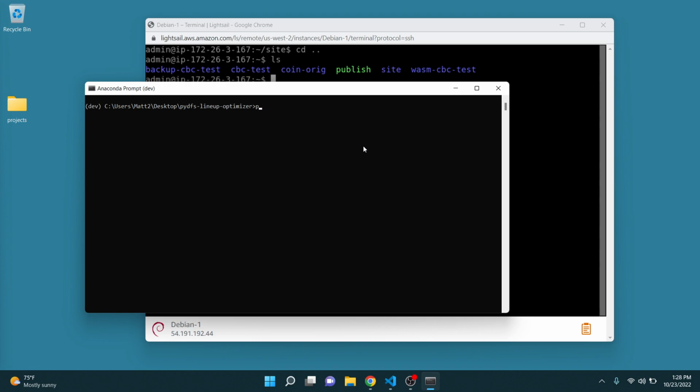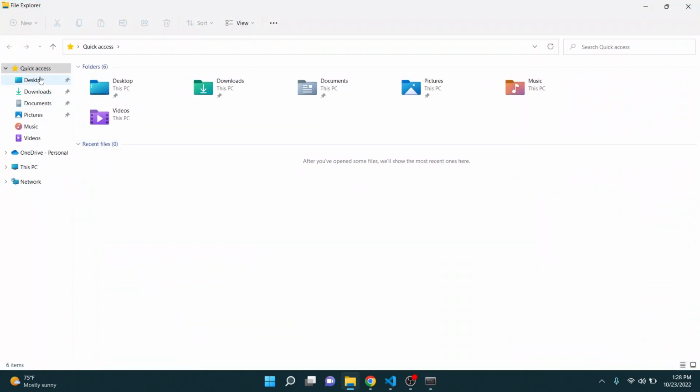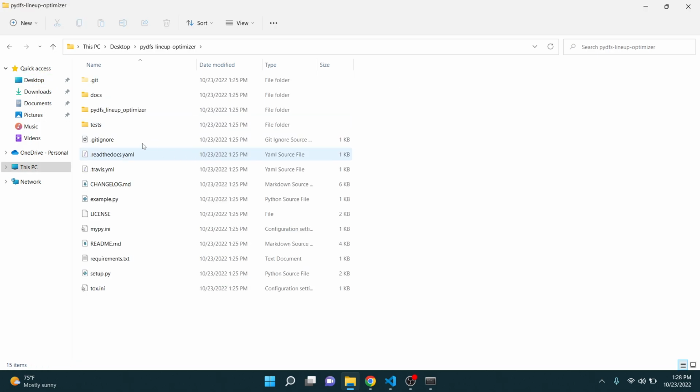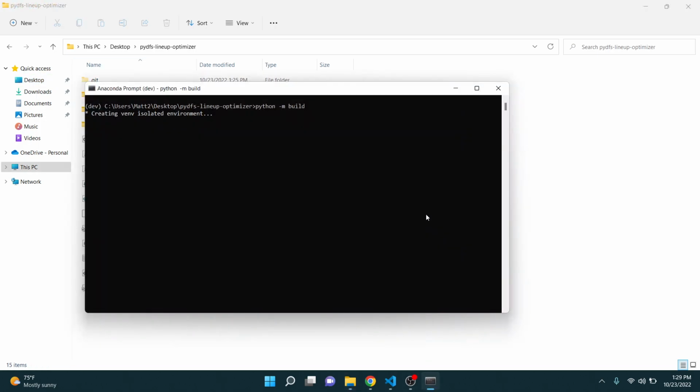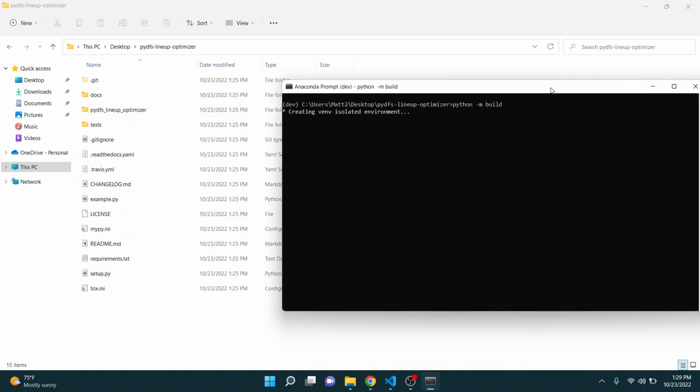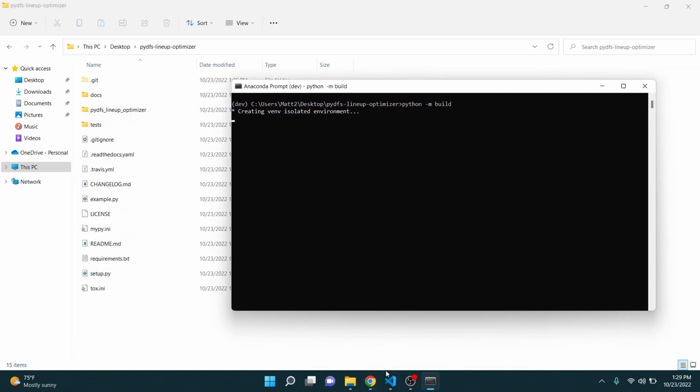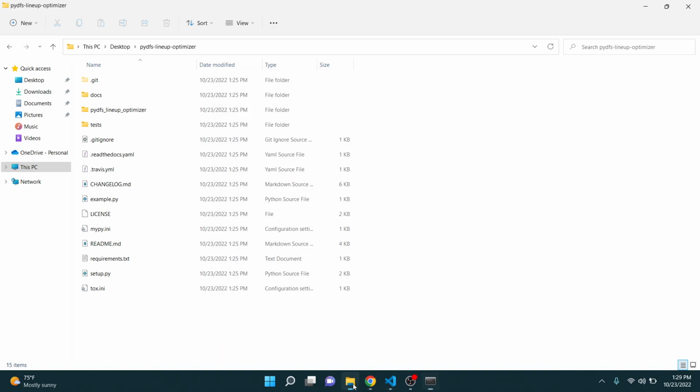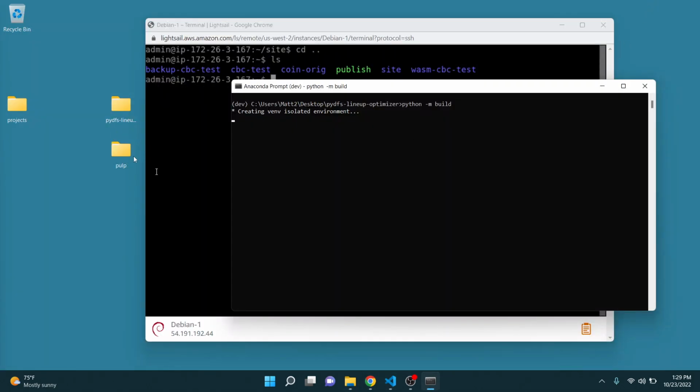Python, right? Hold on. Python build. So just like we did before with pulp, again, there'll be a dist folder at the end and a wheel, which we can move over to our test, pulp test, I called it.